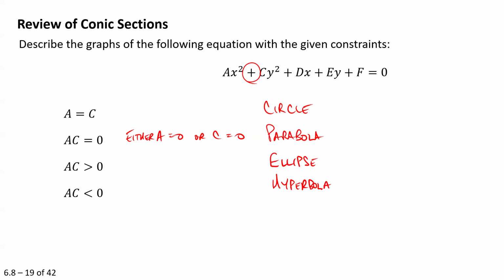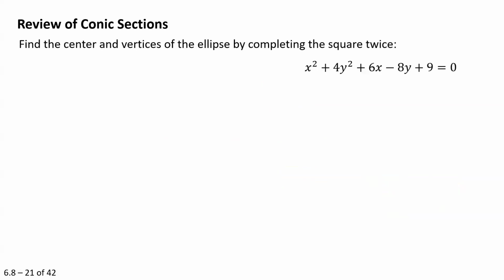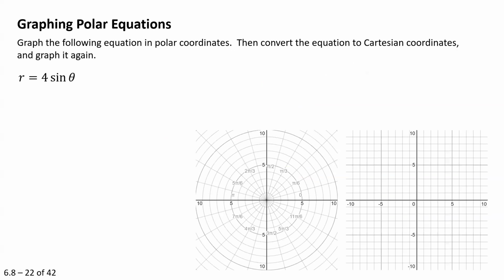So a hyperbola can either look like this, or it can look like this. If the x squared is first, it looks like this. If the y squared is first, it looks like that. This is not something we're going to get tested on here, so I'm going to leave this as it is. I think that's as far as we're going to take this. It's a review just so that we can do some of the stuff here.